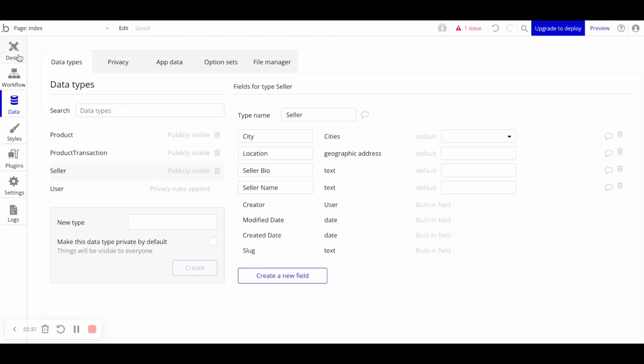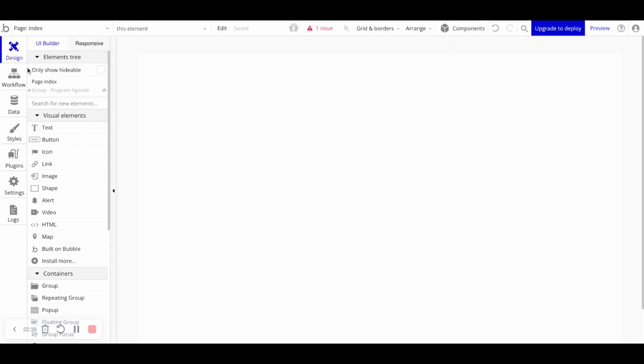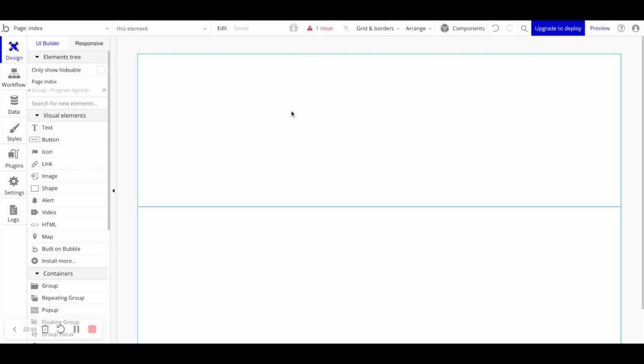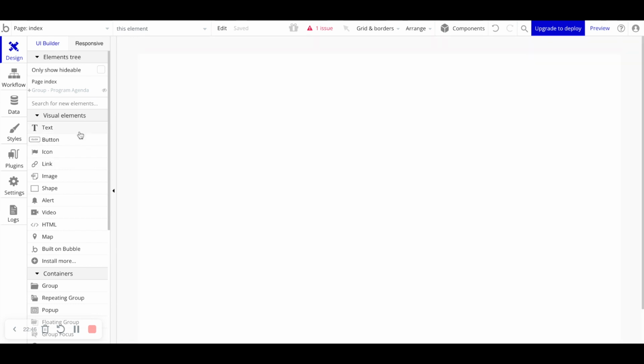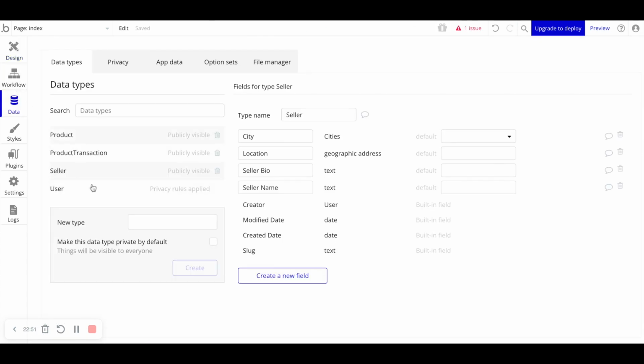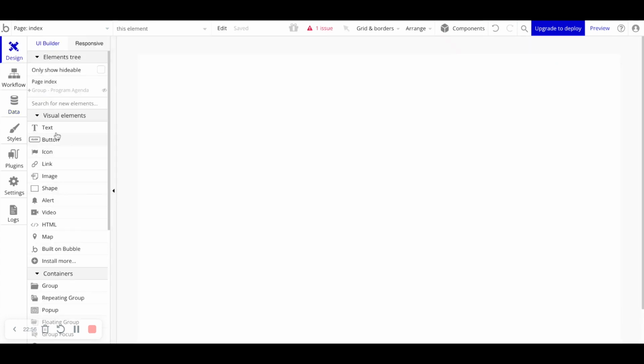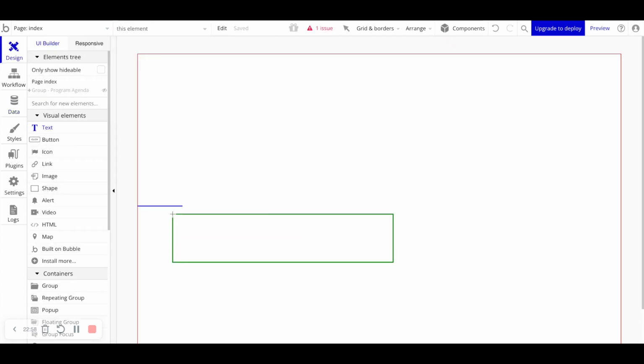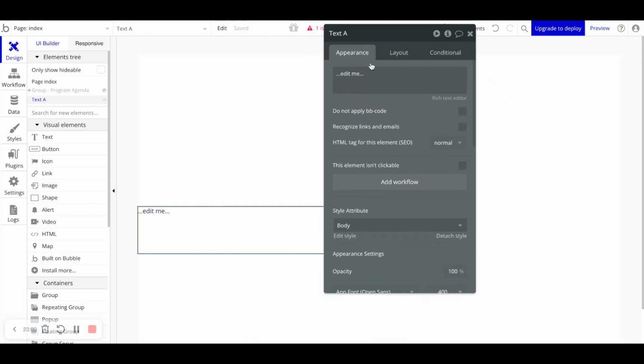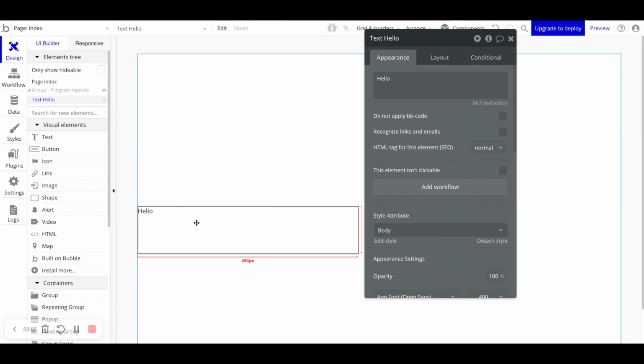So before we go, we do want to just cover database retrievals. As you're building out your front end, not everything will be static on your page. And what we mean by that is static data. Because we have these various data types, we can actually now present them on our page. For example, if we have text here, now that we have information about a user, if we just type in hello, this is static text. It'll be shown for every single user in your application.